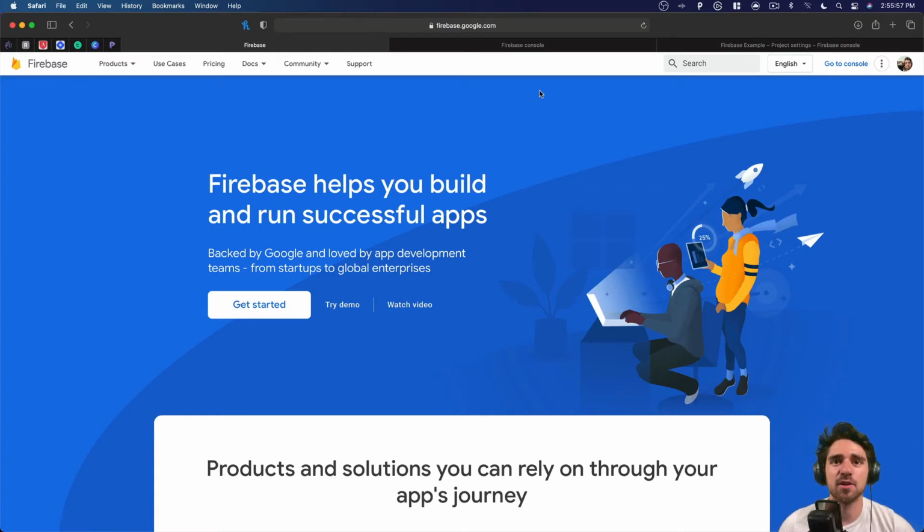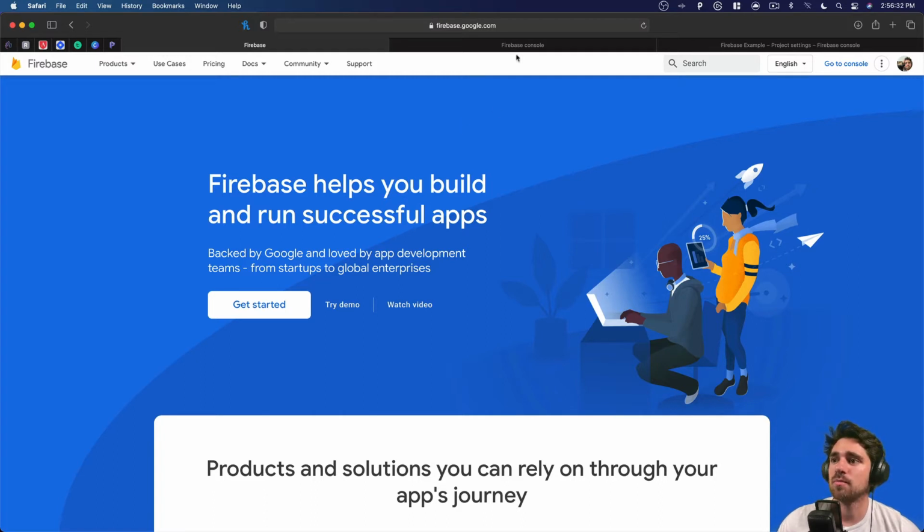In today's video, I'm going to show you how you can use Firebase to add it to your own app to give you some cool additional features that maybe you don't want to build on your own. So if you're wondering what is Firebase, it's essentially a collection of services provided by Google that really enhance your apps. So for example, they have an authentication service, they have a database storage service, they have like a large file storage service. So you can connect to this through using Cocoapods or using the package manager, and it really gives you a lot of options with cool things you can do with your app.